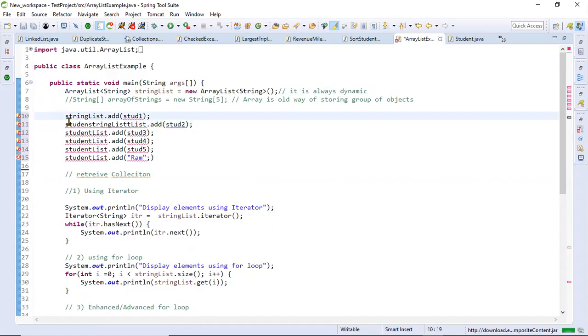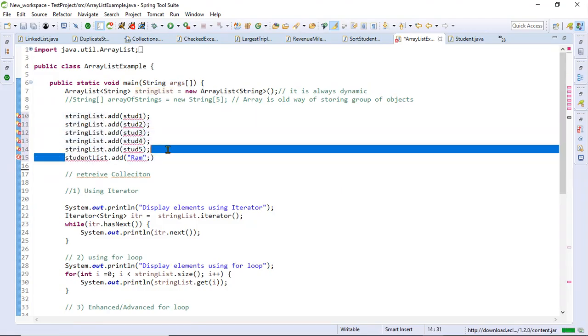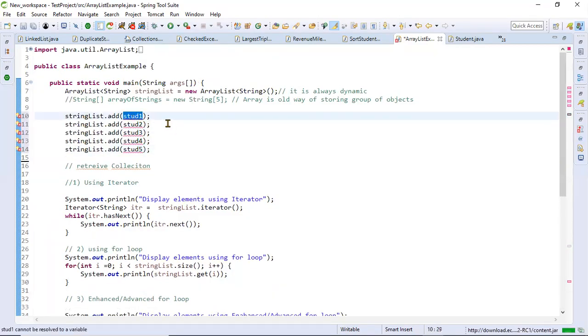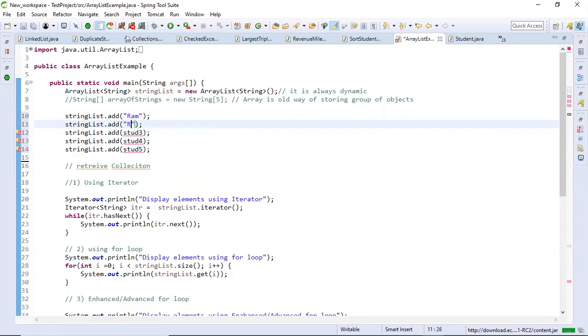We are saying that the above one will allow only string, right? It will allow only string. It doesn't allow any students. Exactly, it will allow only string. So if we add a string, then only it will allow, like Ram. All the names, only names it will accept.